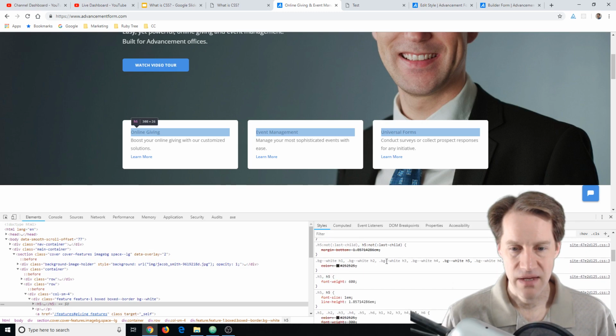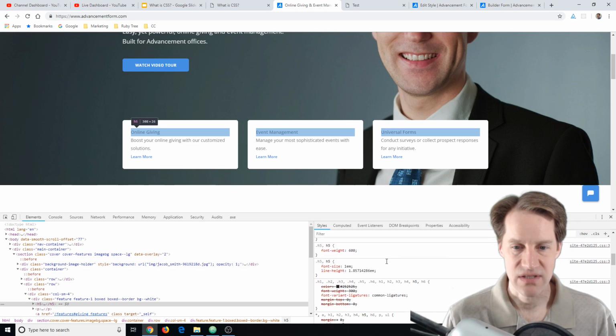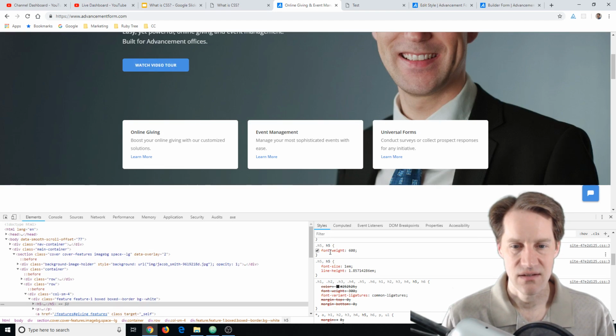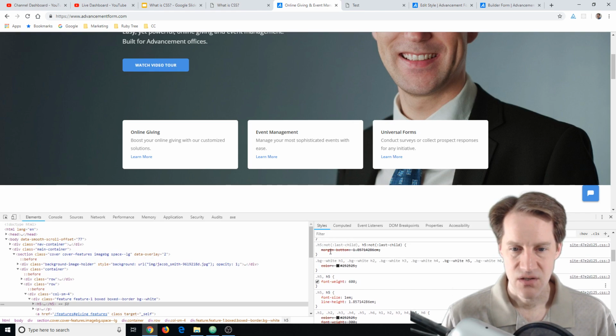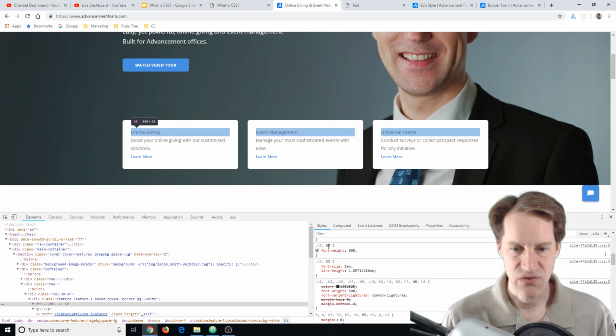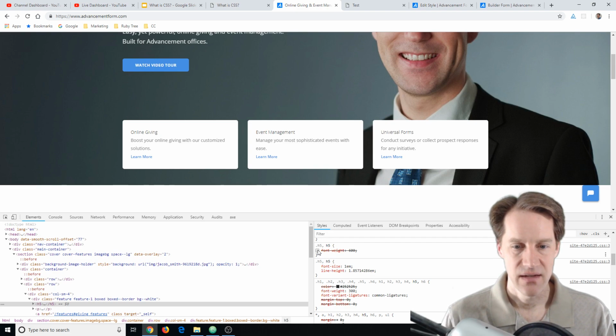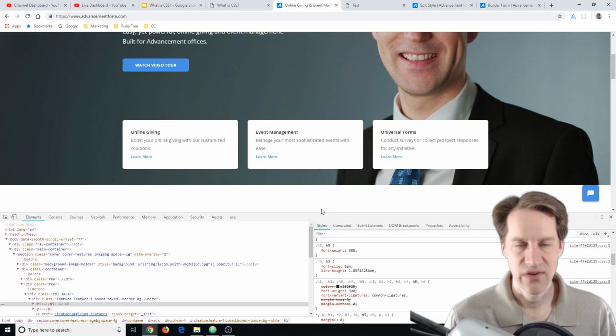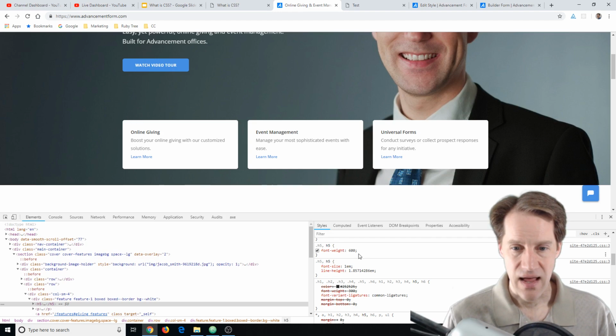Now, one thing that may be able to help you to understand how some of this works is that you can actually dynamically in the website adjust the style to see what happens. So for example, I see this H5 has been set a font weight of 600. If I click this, it's actually going to disable this style. Now, if I click it, you could see, okay, that is no longer bold. If I click it, the bolding comes back. So you can use this to try and figure out kind of a style or what kind of effect you want. You can even add certain styles here.